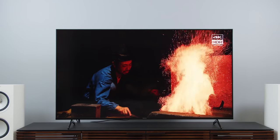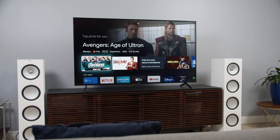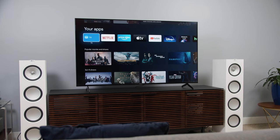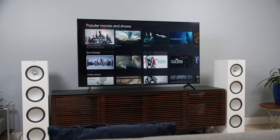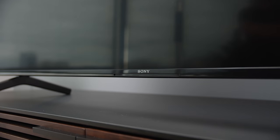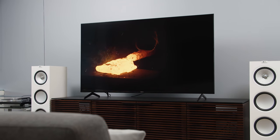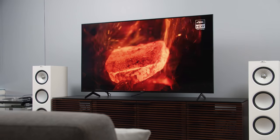It's an attractive TV, and it runs Google TV. Those two elements carry some weight for me. Not enough to sell me on the TV, but they could be tipping points if I was having a hard time making a decision. Also, Sony has a long track record of quality control and longevity, meaning it's unlikely that you'll have to replace or repair this TV in just a few years, like you might with other brands.